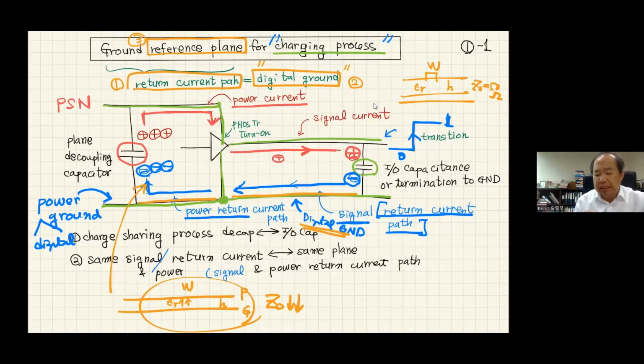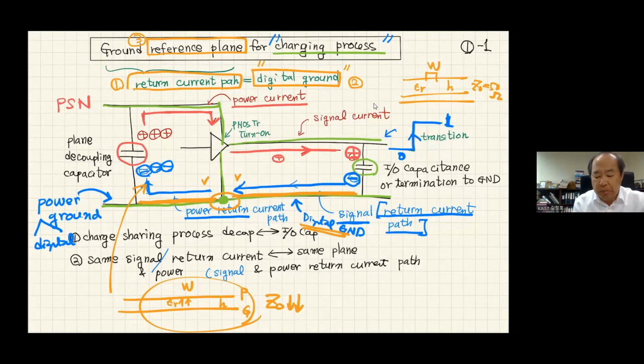So when you are designing digital interconnection and decoupling capacitors, my point at this moment is that you have to secure a good connection of the power ground plane and signal ground plane, and they have to be connected. Otherwise, this current has to come back to the negative terminal of the decoupling capacitor, and that could be disconnected.